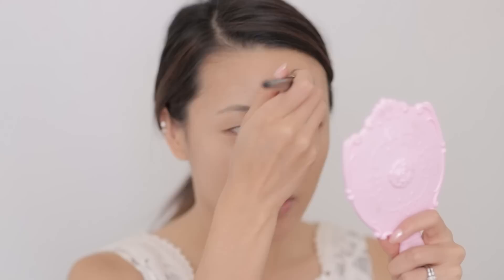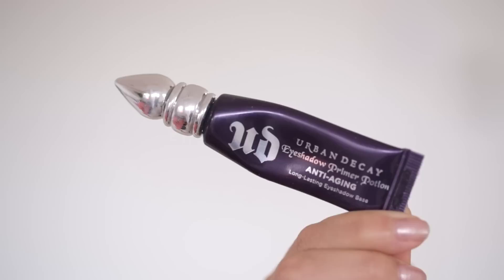After you put it on, you won't even be able to feel it — it's so weightless. It just has a really beautiful, very natural-looking finish, which is especially important if you're going to use it on your wedding day. For the eyes, I'm going to start off using an eyeshadow primer, especially when you're getting married — you're going to want this to last the entire evening and not fade or crease.